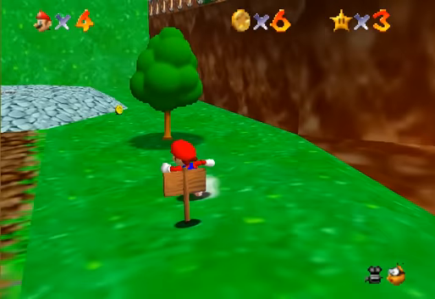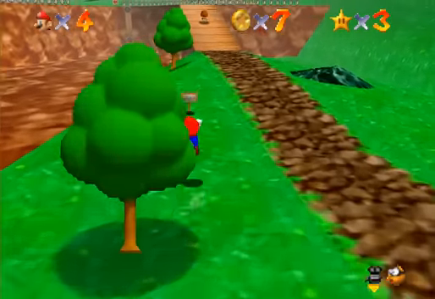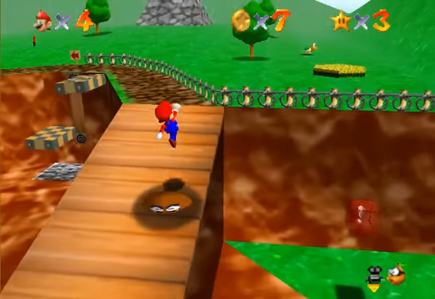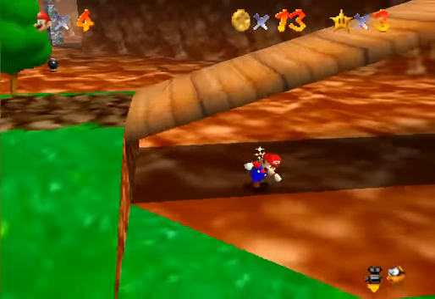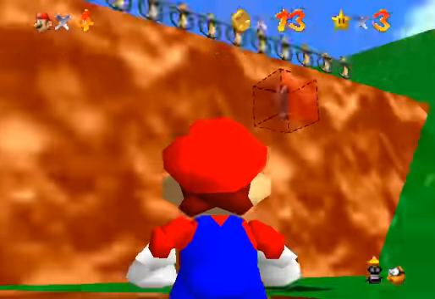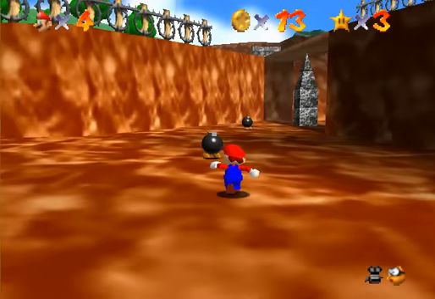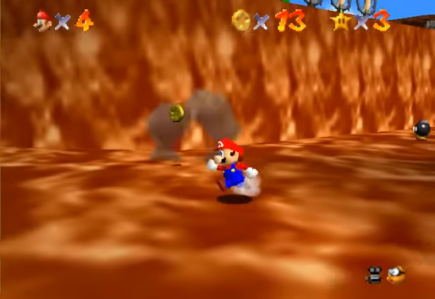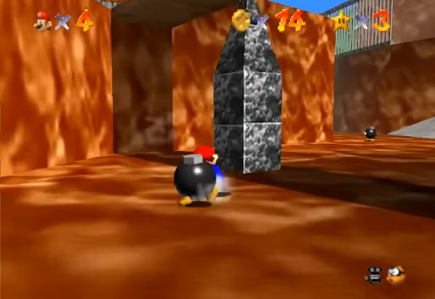Get off this island. I got some coins. Hello, Mr. Goomba. Goodbye, Mr. Goomba. We'll find out more about these blocks later, and if you've seen my other LP, you already know what those blocks are, maybe. I don't know, do you? Did I get those yet? I don't remember. It was a while ago. But goodbye, Mr. Goomba.